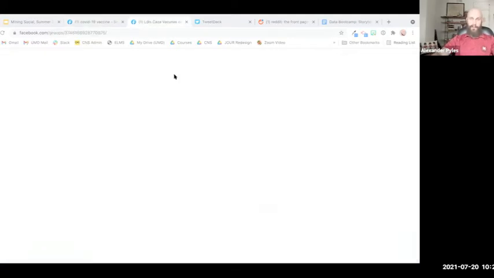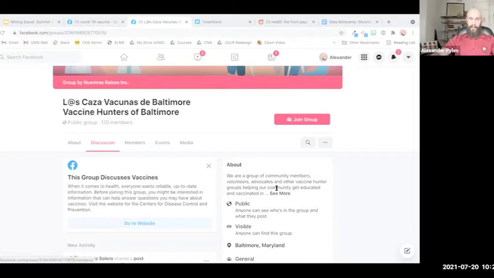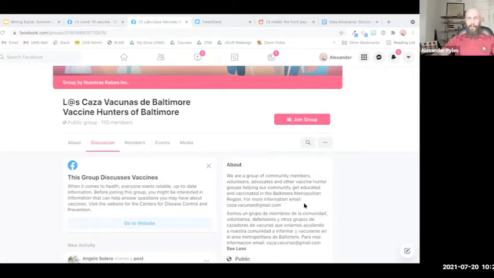If I click into this group, I can learn a little bit about it by reading over here. This is a group of community members, volunteers, advocates, and other vaccine hunter groups helping our community get educated and vaccinated in the Baltimore metropolitan region.